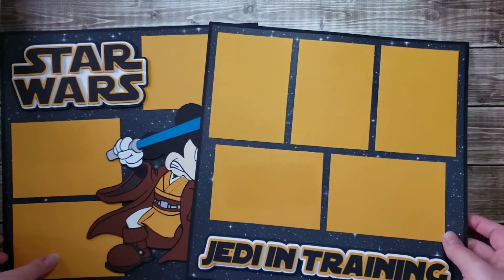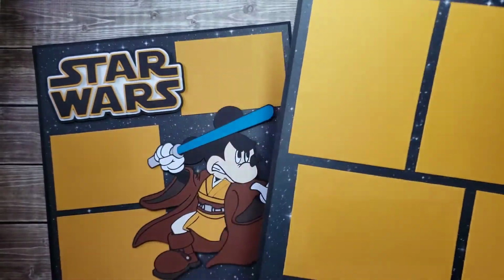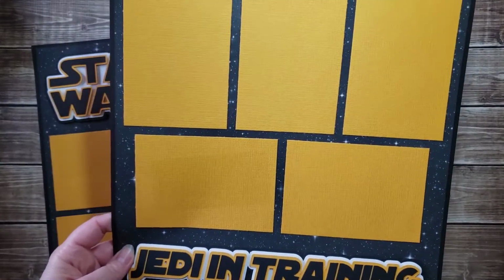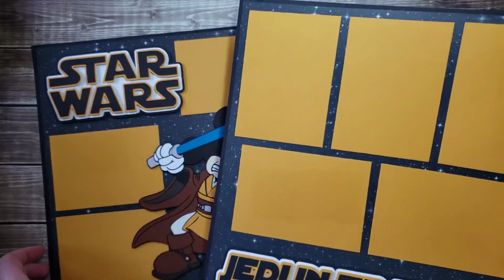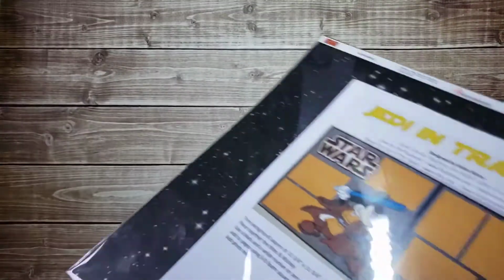However, if you have different size photos, these can hold, I think, a 3.5 by 5 or crop down a 4 by 6 photo. But these aren't glued on, so you're welcome to change it up however you wish. If you have other paper that you'd like to use, if you have larger photos or whatever. So I'm going to show you right now what comes in the kit.